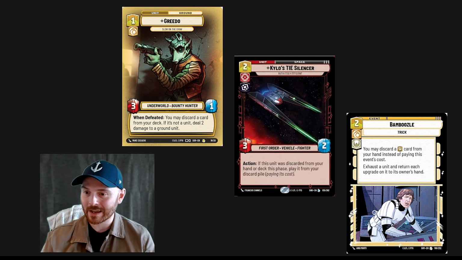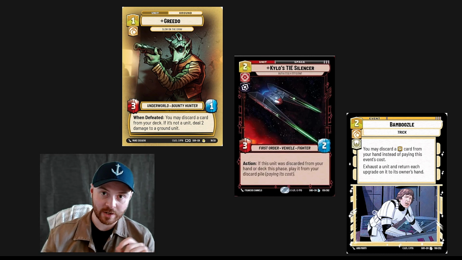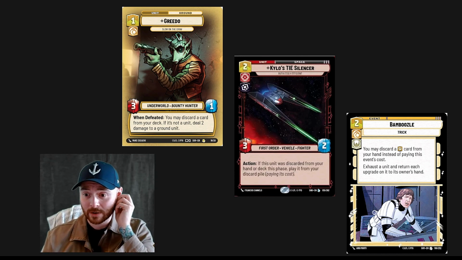And then also a cheeky little card that may cost a little bit more because it is a light side card, but Bamboozle: you may discard a Cunning card from your hand instead of paying this event's cost. So there you go. You don't even need to pay the penalty. You discard a card. Also wrap around TIE Silencer. Hopefully we're playing 3 of them in our deck.